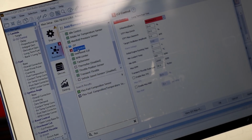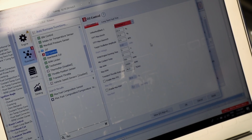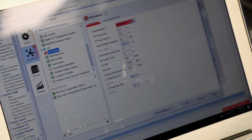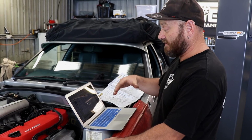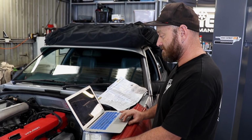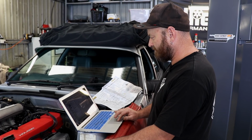One bit of a trick with this is with O2 control. I've selected it, and we've selected wideband 1, but it's in error now because we also have to then set up the actual wideband device, which is below. It's a little bit convoluted, but that's just because of the way the signal's coming in via the CAN line rather than through an AVI. So you've got to select multiple things to get it to work. If we enable all the things, then it allows us to apply. Then I have to get Woody to reboot it.